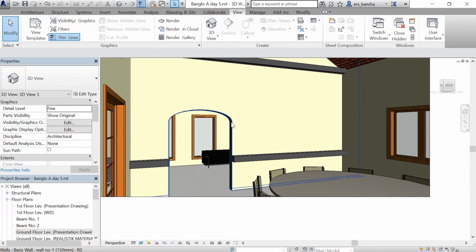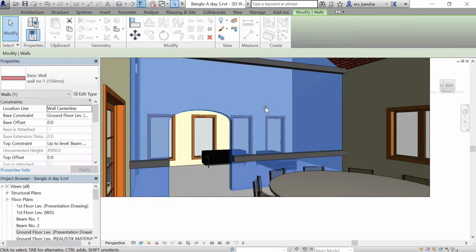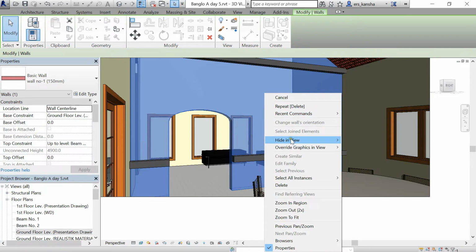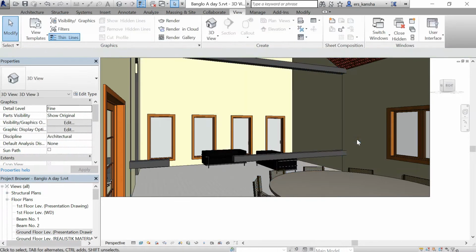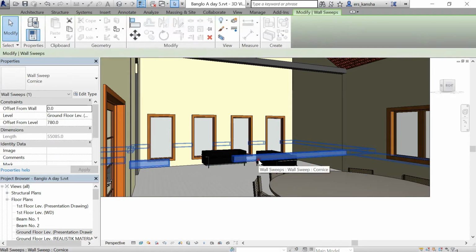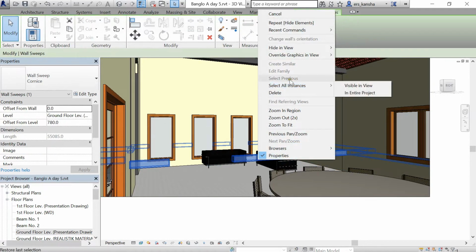I click this wall and then I hide in view maybe. Hide in view.